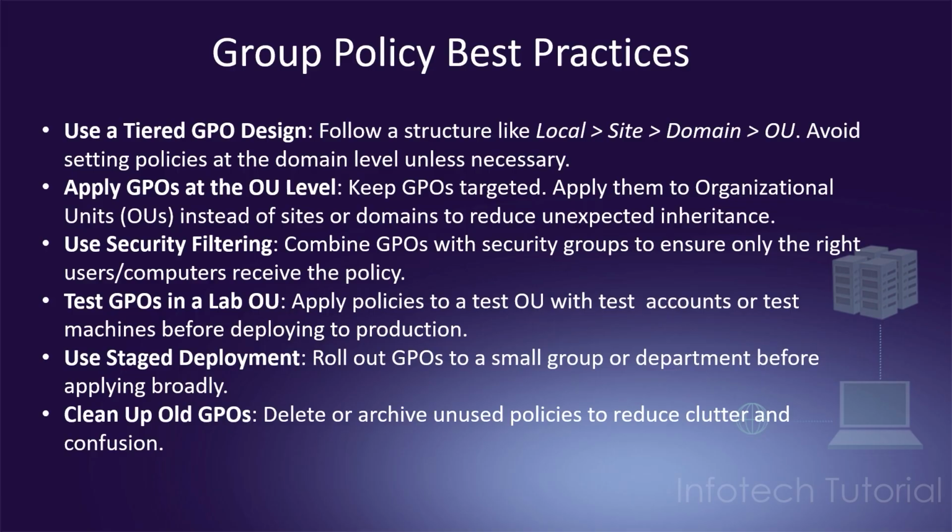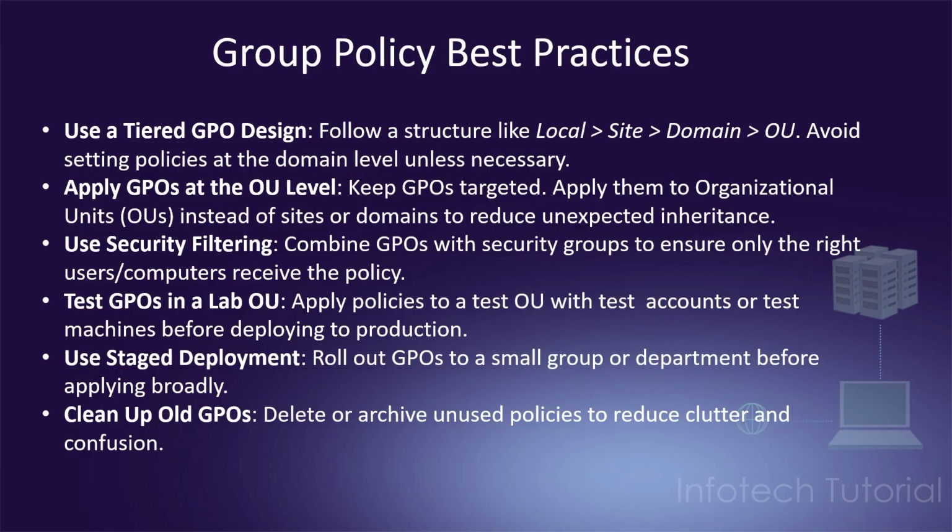Also use security filtering, so combine GPOs with security groups to ensure that only the right users and computers receive that policy. And also test your GPOs before deploying them in production. If you have a sandbox in your infrastructure that you could use for these kinds of tasks, great. If not, you can create a test OU in your Active Directory and then move test users and test computers over to that OU before deploying to production.